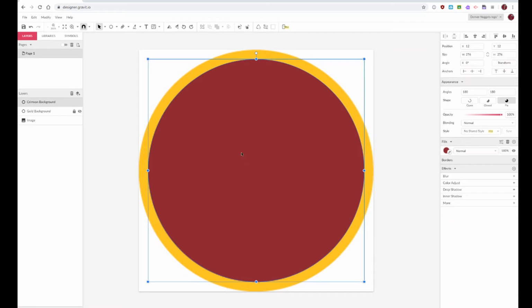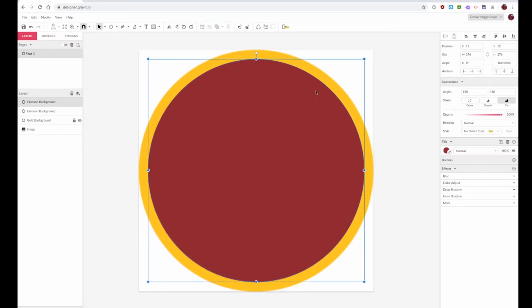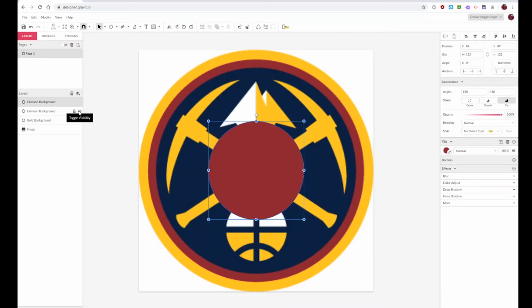Do the same steps with this that I did with the gold. I will click and drag a copy. I will put it back in that center space. I will drag this down smaller, holding Shift and Alt. I will lock and turn off my crimson background. I will rename this one Navy.